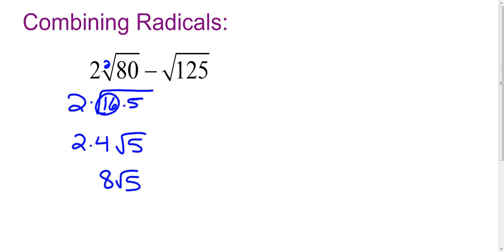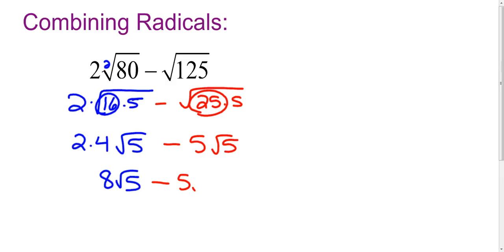Okay, now I deal with a -125. This is the same as the square root of 25 times 5. Square root of 25 is a whole number, so that's 5 root 5. Okay, now I'll just bring this down right here so that we can see this. If we have 8 root 5s minus 5 root 5s, I can simplify those. In order to add and subtract them, you do have to have the same number underneath the radical, which I do. So if I have 8 root 5s minus 5 root 5s, I end up with 3 root 5s.